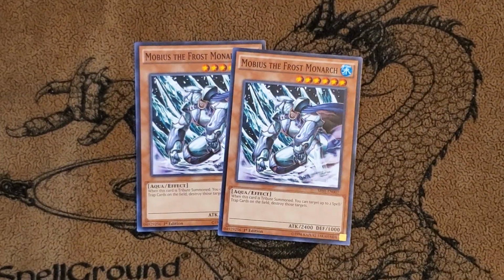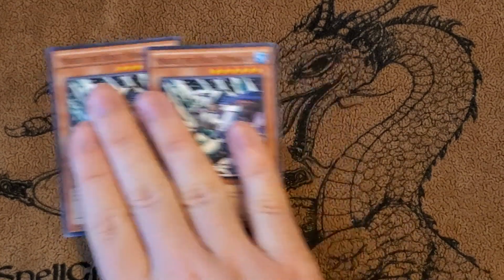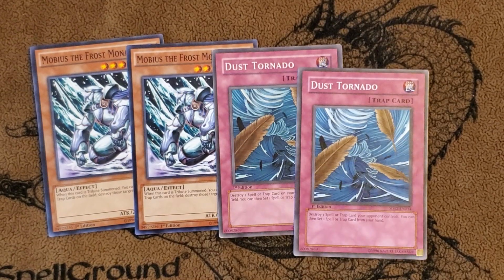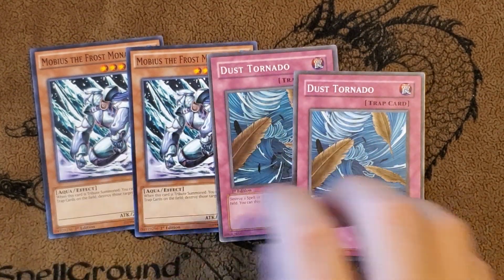Outing back row can be a problem for this deck sometimes, so I'm siding double Mobius and double Dust Tornado. Siding a lot of cards for back row, but I think it's pretty fair to do that. All these cards are really good.